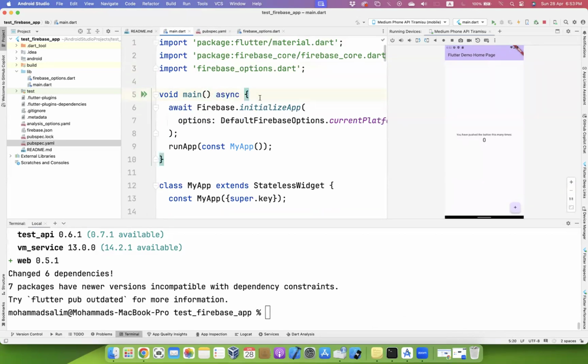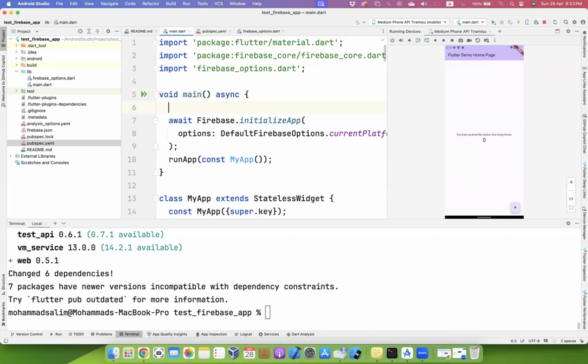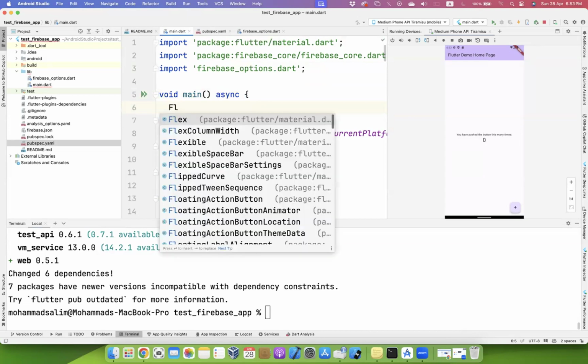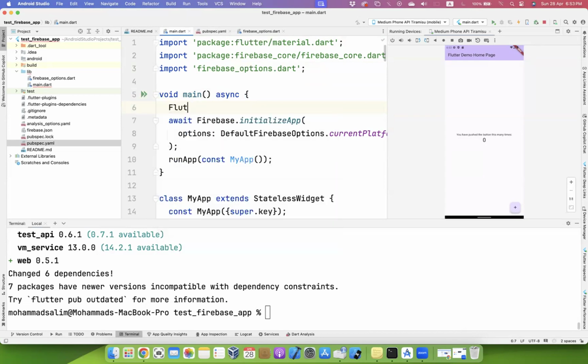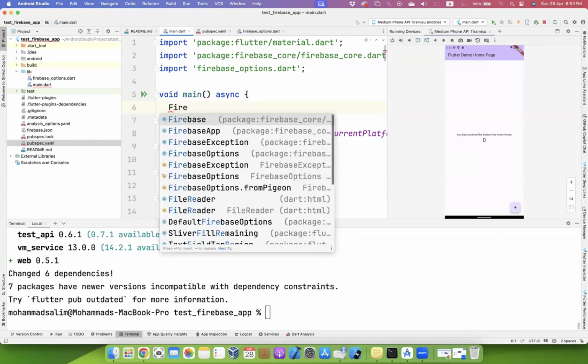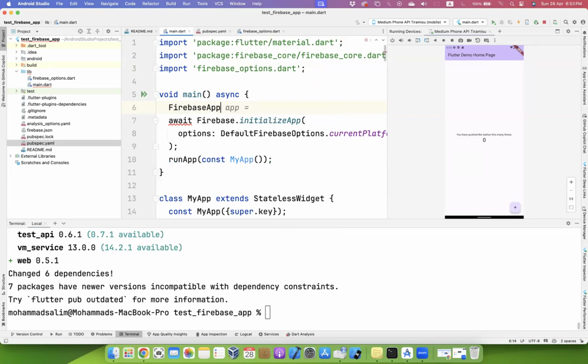And then what else can we do? I think it was Flutter app. Firebase app, sorry. Dot ensure initialized. Okay. What's happening? Ensure.